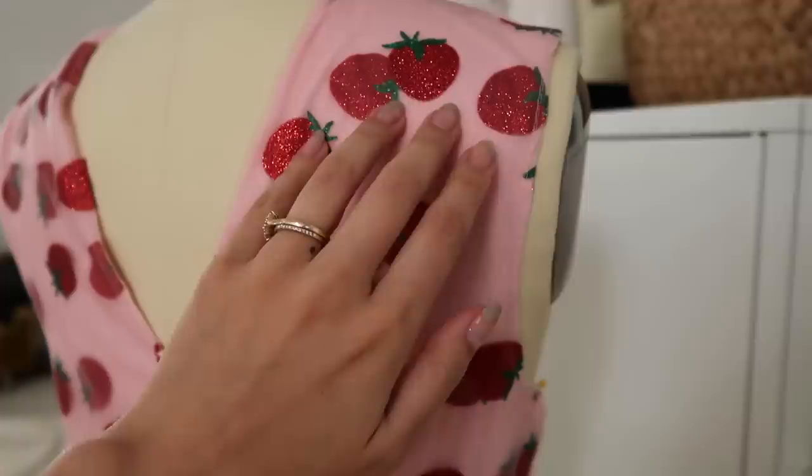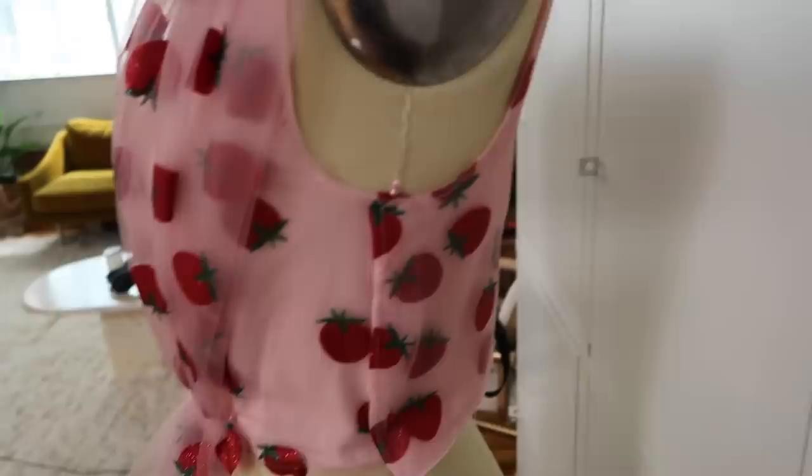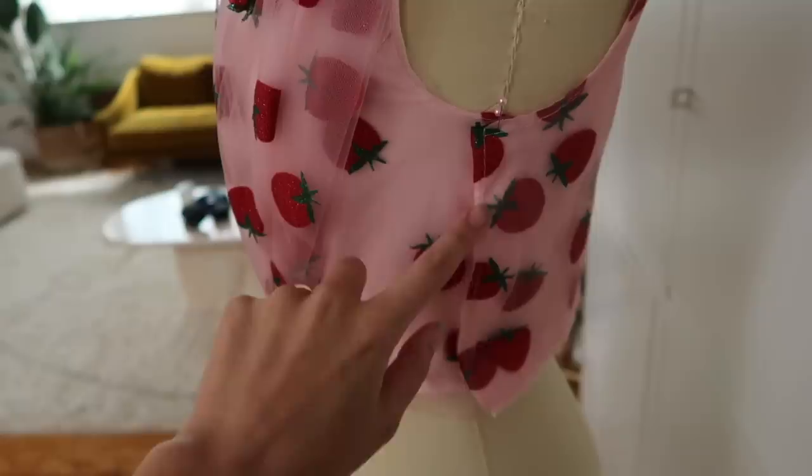The front, however, completely different story. We're trying to get gathers to be in the front area, but leave the side flatter. I'll show you how this was done. To help hold the outer edge in place, we just add a basting stitch all the way around so that the layers don't shift on you.